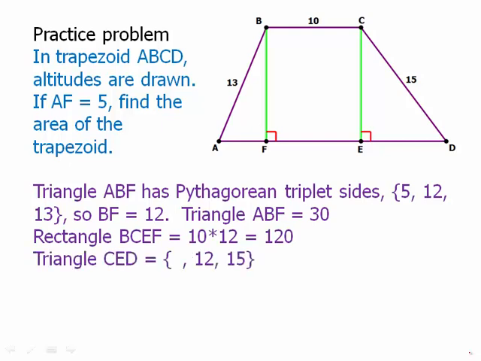Now that triangle on the left, triangle CED, that's going to be blank, 12, 15. Well, of course, that's a 3, 4, 5 triangle multiplied by 3, so that's going to be 9, 12, 15. And then the area, 1/2 times 9 times 12, well, that's 9 times 6, which is 54.